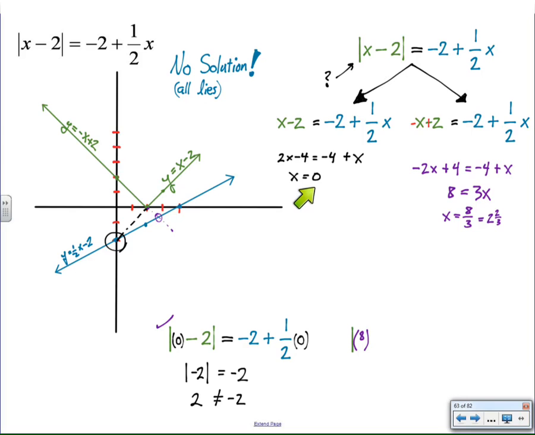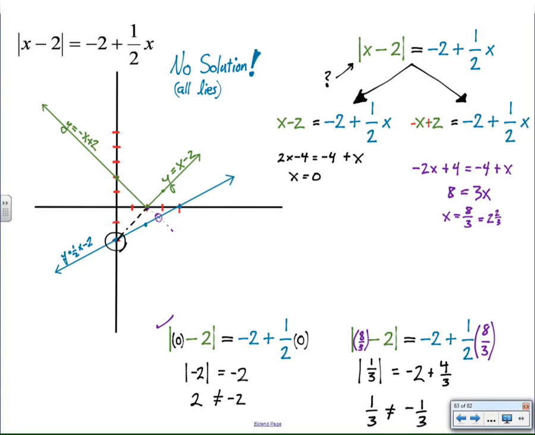I knew it was a lie before I ever got through it, but I wanted to show you how the mathematics lies to you. It ignores negativity, basically. Substituting 8/3 in for x as well produces the y value on the left of 1/3 and negative 1/3 on the right-hand side. So once again, we can see these are not equal. And here again, the right-hand side produces negative 1/3 and the left-hand side produces positive 1/3. Opposites are not equals, and therefore we can rule out all these solutions.